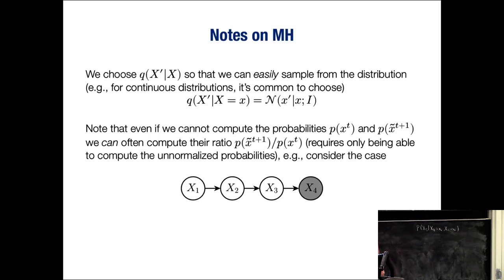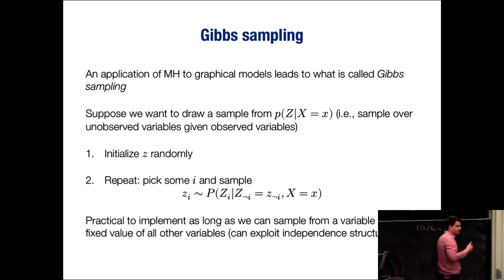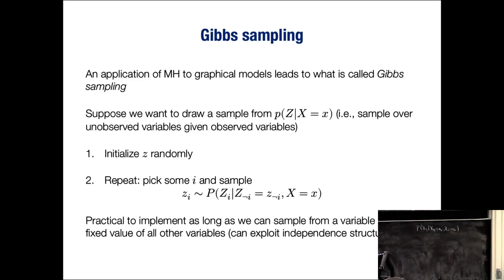So the upshot of this is that it's often much easier to sample over a single variable when everything else is fixed. Now this does still require some structure to the graphical model. If the graphical model is fully connected, right, it's dense, then you don't have any real benefit. I guess it's a little bit better than if you had to sample from everything, because you don't have to do the same exponential sums, but it doesn't really help you because you constantly have to use all the settings of all the other variables too.